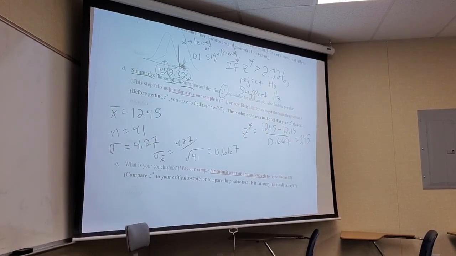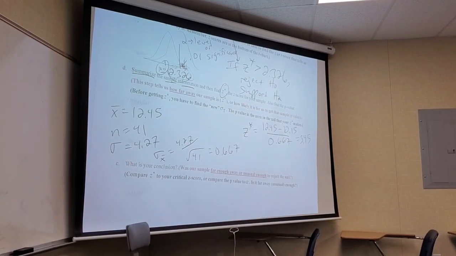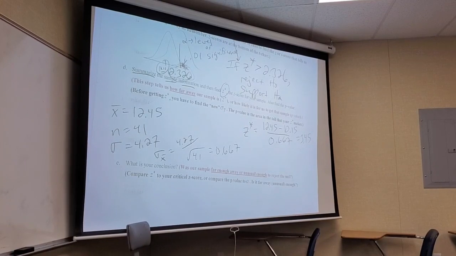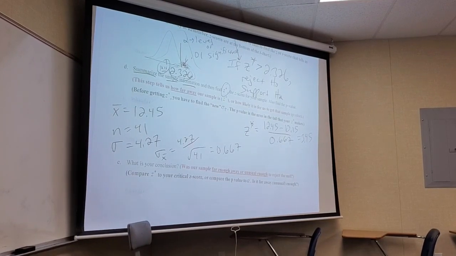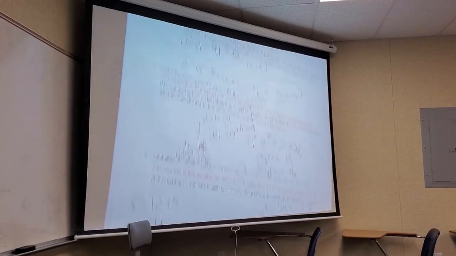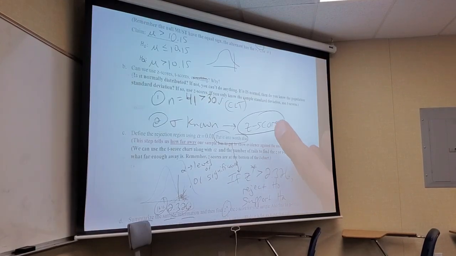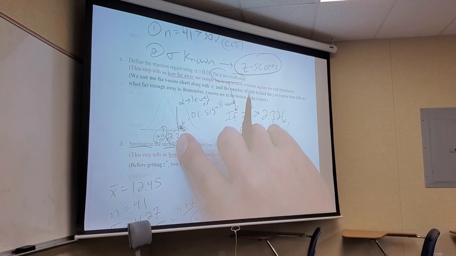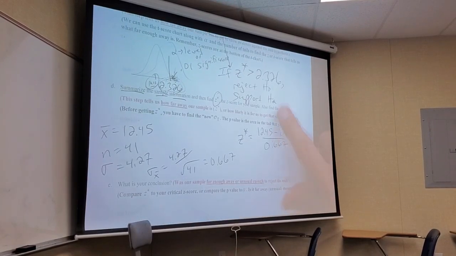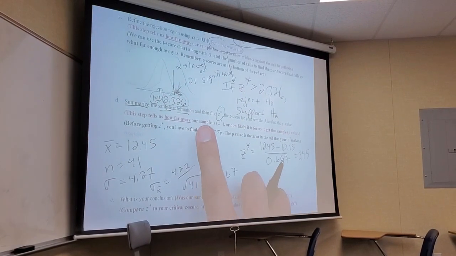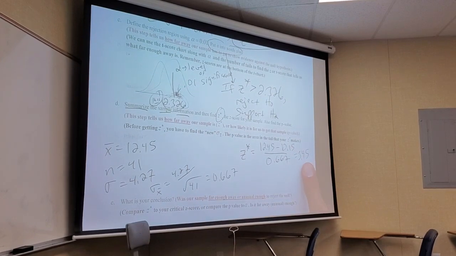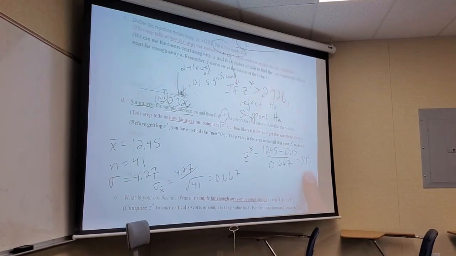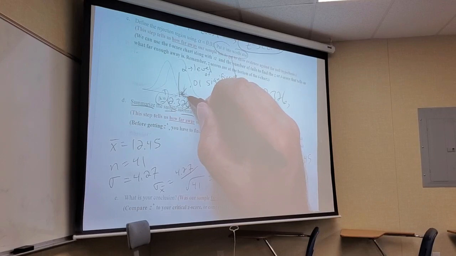Let me stop for a minute. I desperately want to say, I know we get lost in the nuts and bolts. That's why I try to show you an overarching idea. What are we talking about? What can we use? When does evidence start? How far away is far away enough? Did we get far enough away? Where did we end up? If you put that on the picture, where is that? 3.45. It's way up here, right?